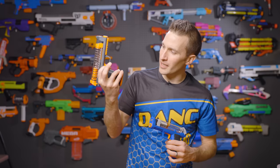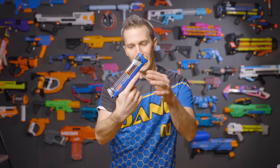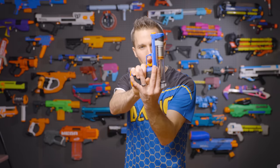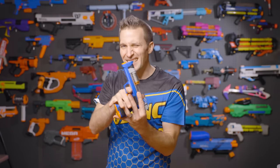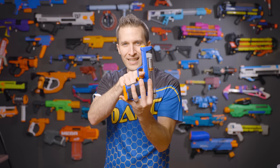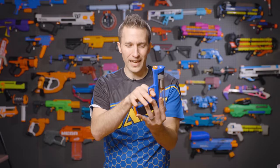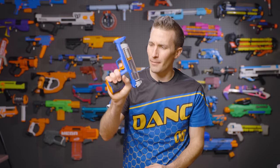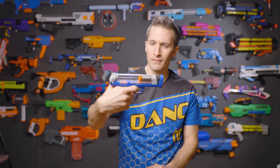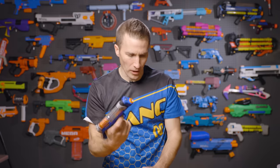Ergonomically, the grip itself is quite comfortable. On the prototypes I had complained about a little bit of flashing and a sharp edge on the mag release, and that's since been smoothed over. The grip feels quite good in my adult hands. However, the actual finger guard where my finger has to fit inside is a little bit tight — my index finger knuckle, if I were to push it in all the way, brushes pretty hard on both sides. When I do pull on this, I have to use the tip of my finger at an angle, and it's got a fairly strong trigger pull.